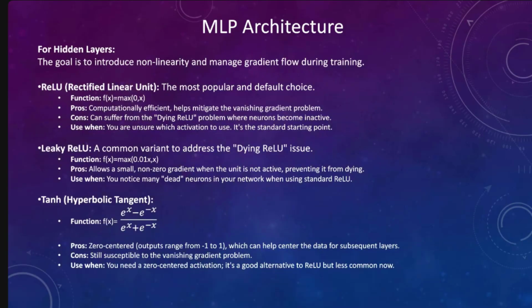Moving on. In an MLP, the actual computation occurs in the hidden layers. In hidden layers, we can take a non-linear activation function, as I had discussed previously. The types of those functions could be like here. First of all, ReLU, rectified linear unit. This is a function which is 0 for any values less than 0, but it is exactly that value if the value is greater than 0. So it is max of 0 comma x.